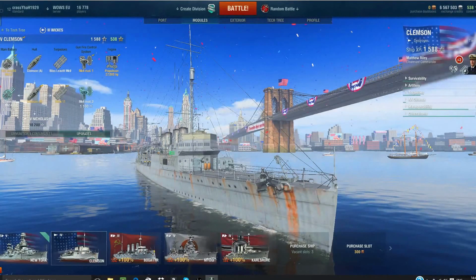Then we get the Clemson B, which has 4 main turrets, 4 torpedo tubes, 3 AA mounts, and 6 to 13 millimeter armor. Pretty thin armor, and there's a lot of shells that are penetrating. But the 102 millimeter gun is no improvement, I don't see. It probably makes them double, gives them more armor, I don't know.